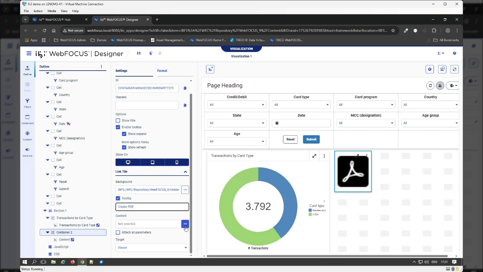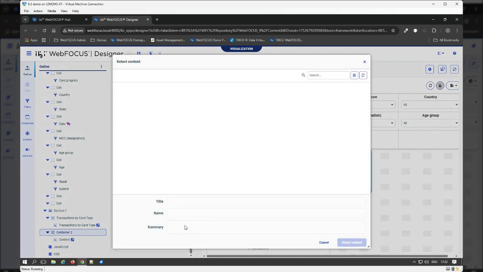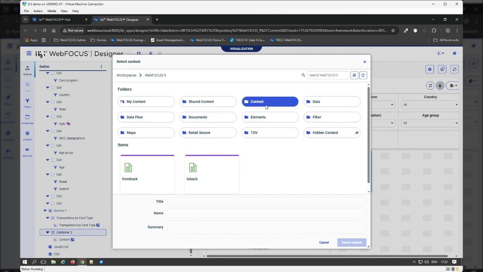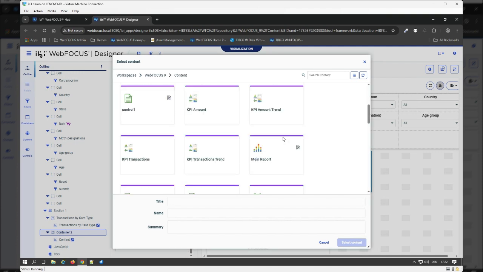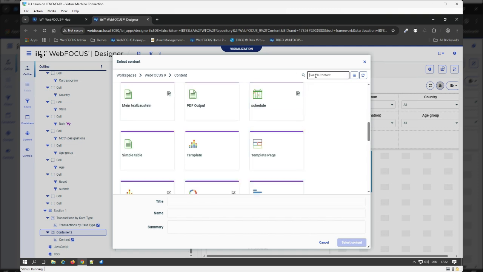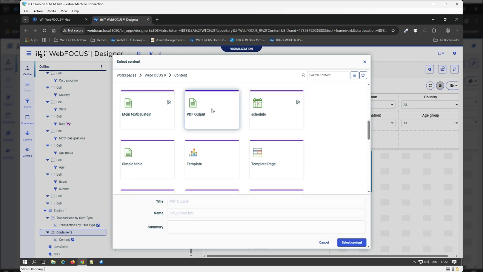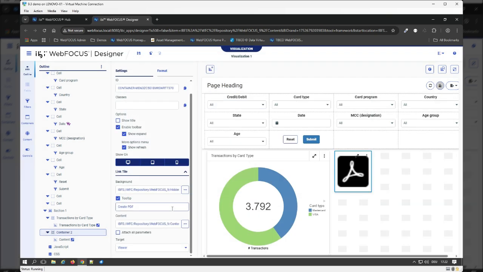So then I can select that when somebody clicks on that link tile, I want that link tile in here to run something. And that thing I want to run is my little PDF output. So there we go. So it's a PDF document. I'm going to put it on there. Of course, in here, you got the link title element. I could also, of course, you got that expand and whatever toolbar thing, turn them off if you don't want them. So I got my image, I got what I need. So I got that one.